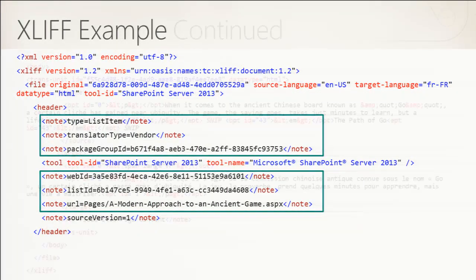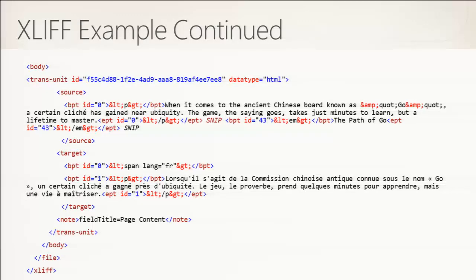Going to the second part of the XLIF, you can see that we have a source and a target section. The source is always going to provide the most up-to-date information from the source. The target will include your last translation. So if, for example, a paragraph has been added or a sentence has been changed, the translator, when you send this to a localization company, will not only have the most up-to-date source, but they will also have the target. Many localization companies have tools that will be able to do matching on this sort of information.